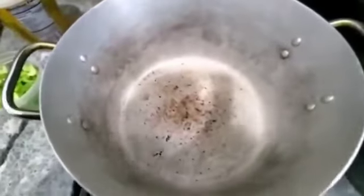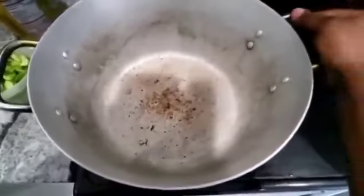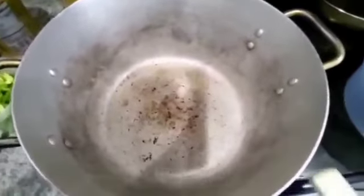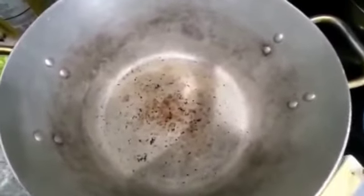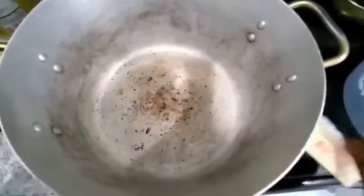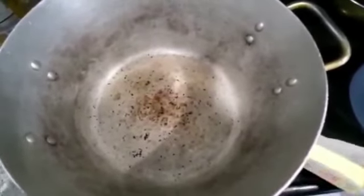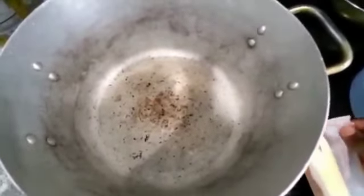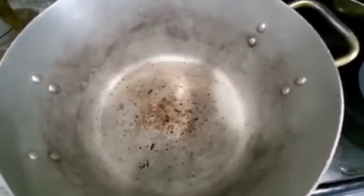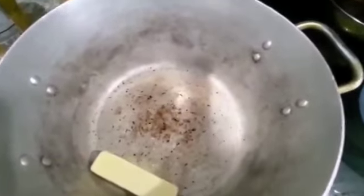And the next thing you're going to do is put your pot on the stove. Make sure your pot is dry, and then I like to start with my butter. I don't just use vegetable oil only, because I don't like when my food is too oily. So when you start with butter, that controls the oil in the food. So you add your butter. I use one stick of butter, and then you allow it to dissolve.